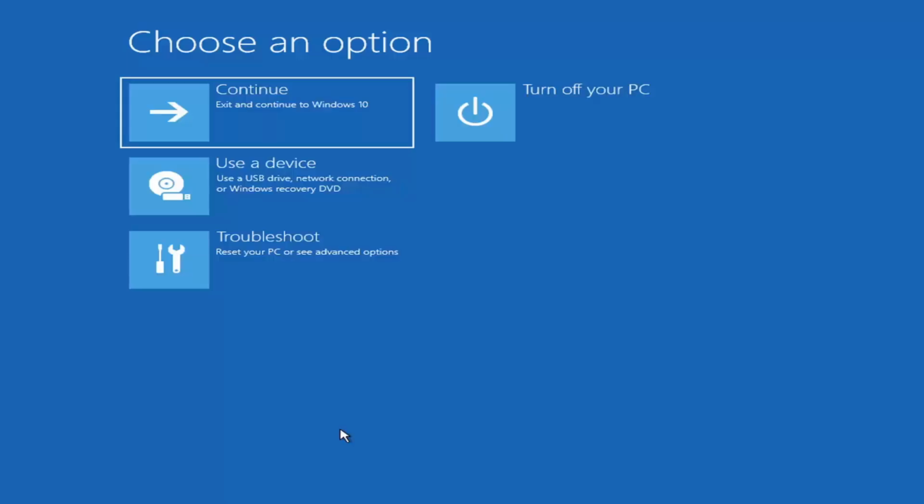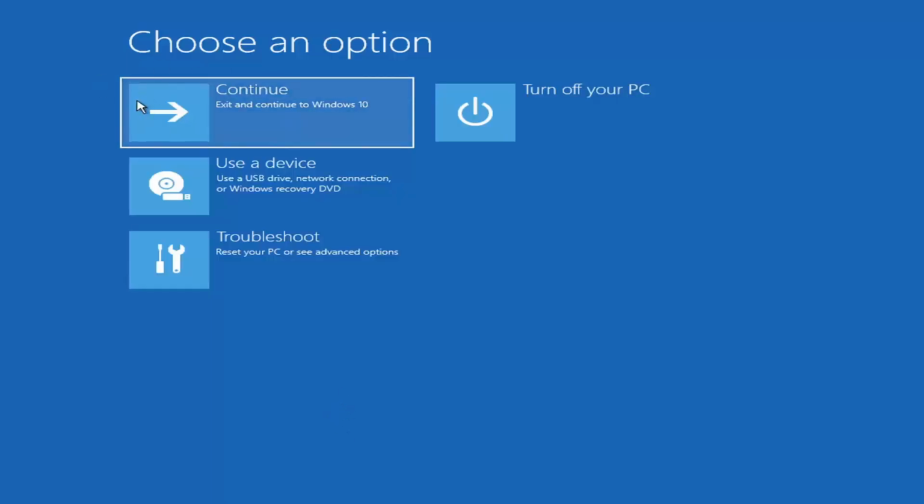Depending on the computer manufacturer, you'd have to tap a different key on your keyboard in order to launch that menu, to select what boot drive you want to go off of. It could be anything between the escape key, F2, F8, F12, for example, those function keys on the top of your keyboard. So you may have to do a little bit of trial and error. It shouldn't take you more than a couple minutes. Googling it would probably be best before you even begin. But anyway, we're ready to jump right into it.